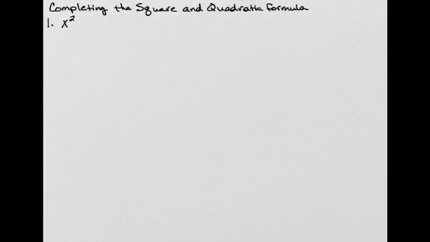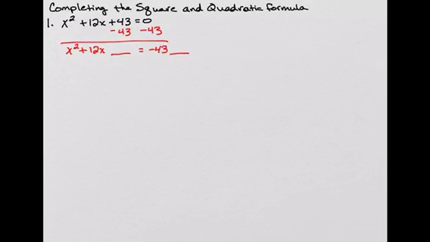So for example 1, we have x squared plus 12x plus 43 equals 0. Now the difference is, since it doesn't equal f of x, we can actually move this 43 over to the other side. So I'm going to subtract 43 from both sides. So I get x squared plus 12x, and I leave my blank, equals negative 43, and I put a blank on this side. So I'm still going to cut 12 in half, so I get a positive 6.